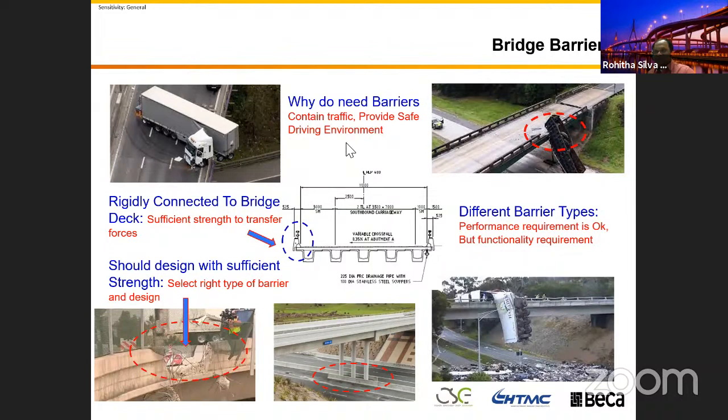Okay, why do we need bridge barriers here? We need bridge barriers to contain the vehicle. It's quite obvious, right? Everyone in here agrees with me, you need bridge barriers. You can see one that hit the barrier, but still you can see its tail split into two pieces. The other one halfway fell down. The other one you can see is broken into two pieces. Another one, unfortunately, is broken, and then maybe a lot of people died. You can see these pictures.